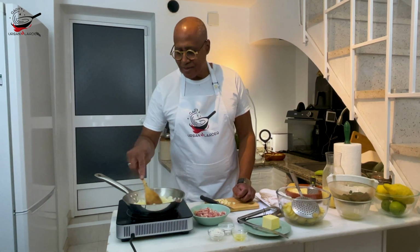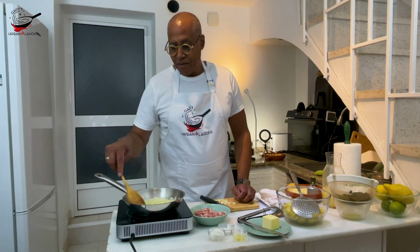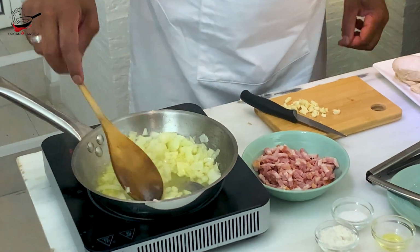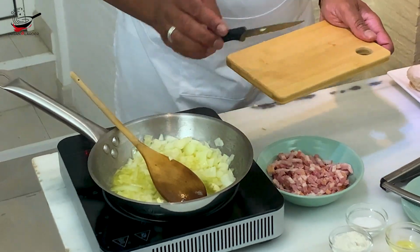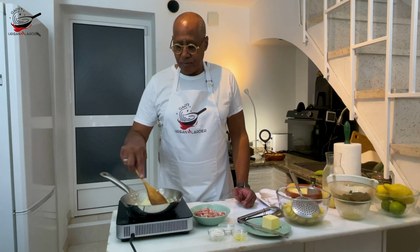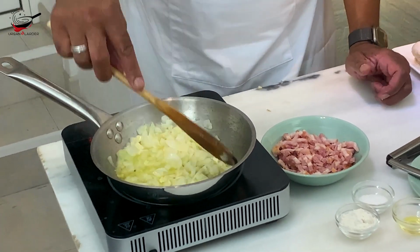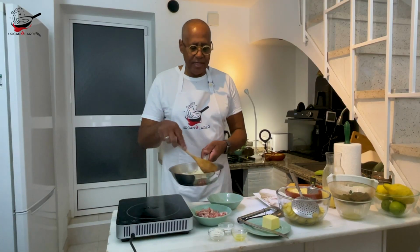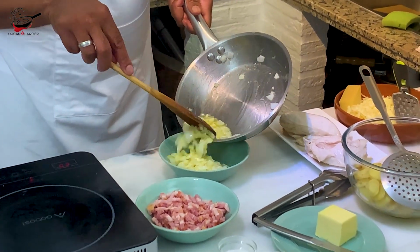Just check the onion. They're giving off a beautiful fragrance. And as those are becoming translucent, I'm going to add our garlic, and let that sweat just a little bit more. That's ready. I'm just going to put that in a little bowl while we do our bacon.